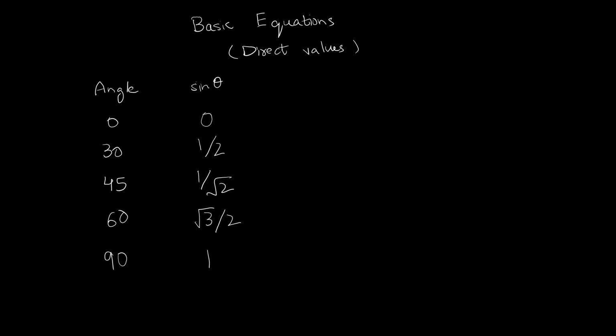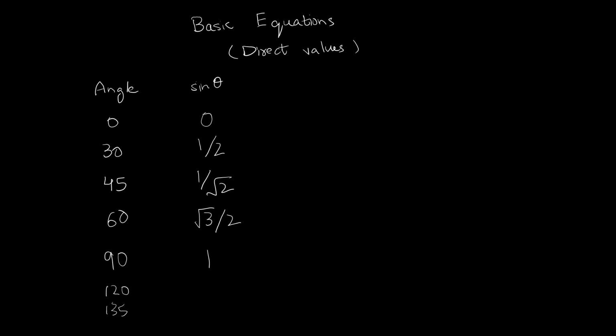So if you just know these 5 values, you can find any angle with this sequence without a calculator, and it will save you a lot of time. Now, once you know these values, if you want to continue, just follow the same pattern: 0 to 30, which is 90 to 120, and 30 to 45, which means 120 plus 15, 135. And similarly, 45 to 60 would be 135 to 150, and so on and so forth.